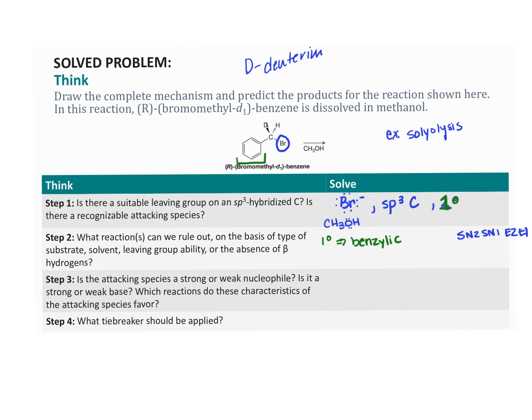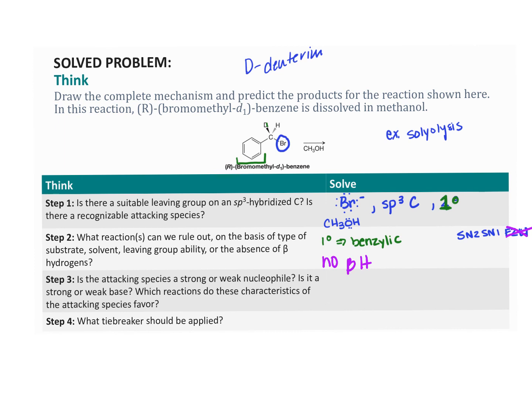Now, we do look at this and realize there are no beta hydrogens. So this is our alpha carbon. We look next door and there's not a beta hydrogen here. So there's no way that an E2 or E1 reaction can happen because there's no beta hydrogen to be removed. So no beta hydrogens, and because of this, we can rule out these E reactions. So it's going to go through a substitution reaction.